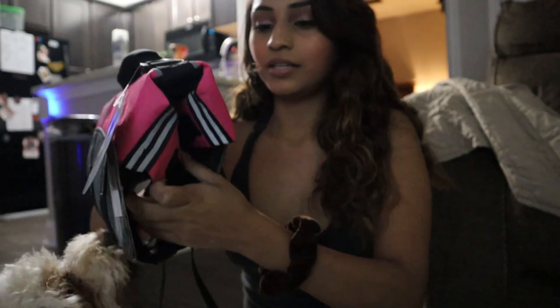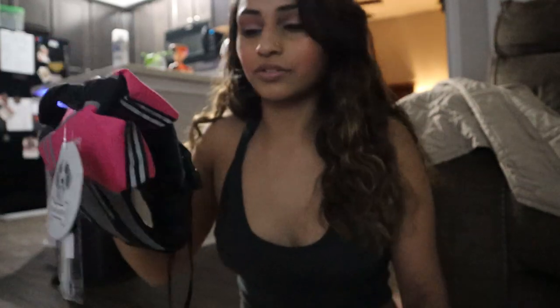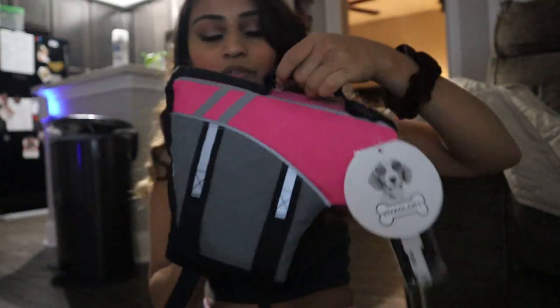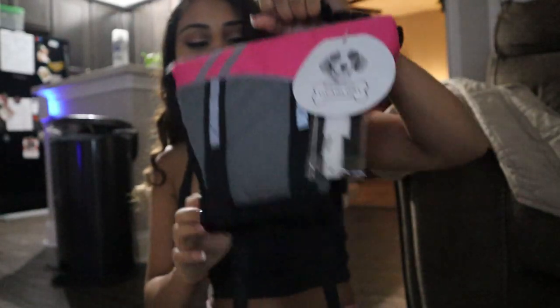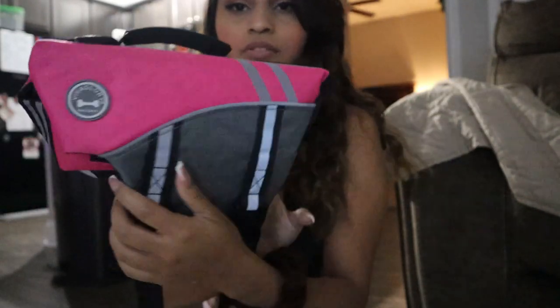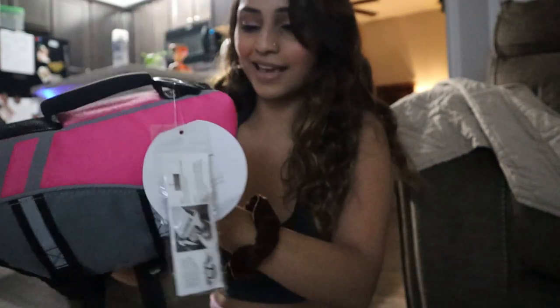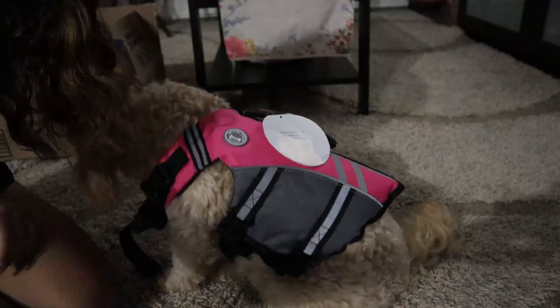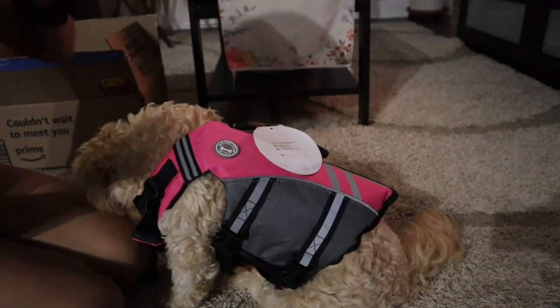So it's a life jacket, essentially, for dogs. So if she's in the water, she's struggling, whatever the case is, you can just grab her like this. And I like that. And it looks good so far. I can't really tell you if it's worth it because I just got it. But I'm going to see if it fits her. I picked a size S. So it should fit her, but how does she look, guys?